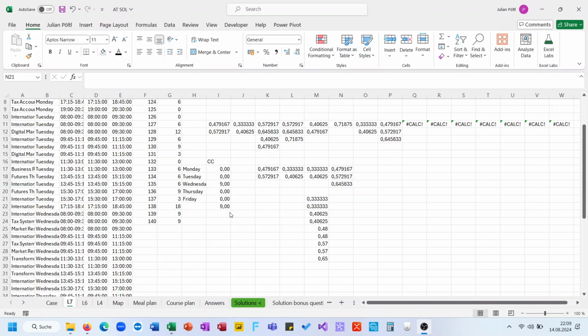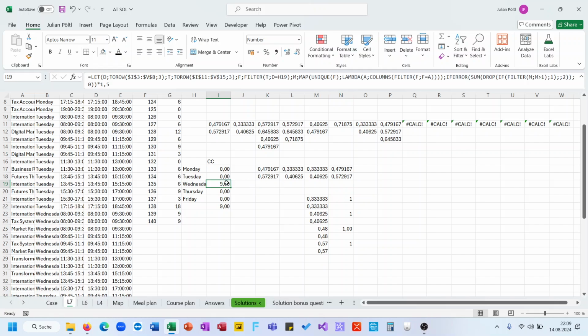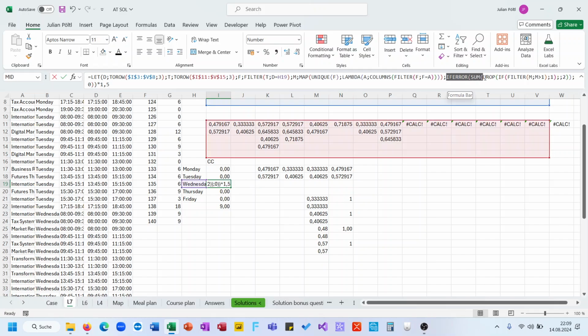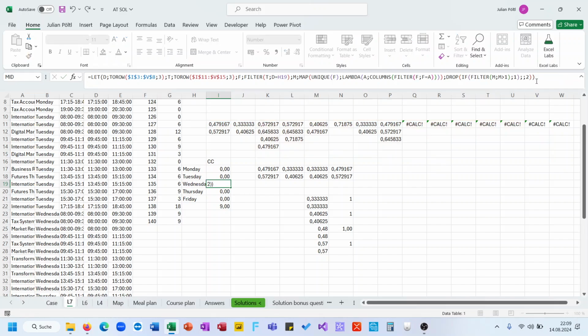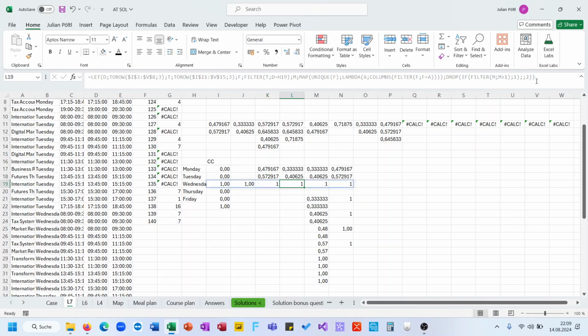So here we have 1, 1, 1, and again 1. This doesn't matter. So 4 times an error should be not that much. So let's take this type here, 6.